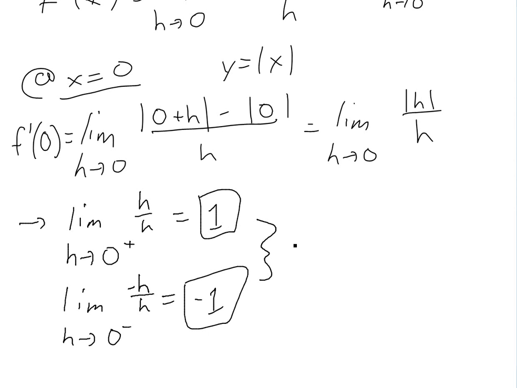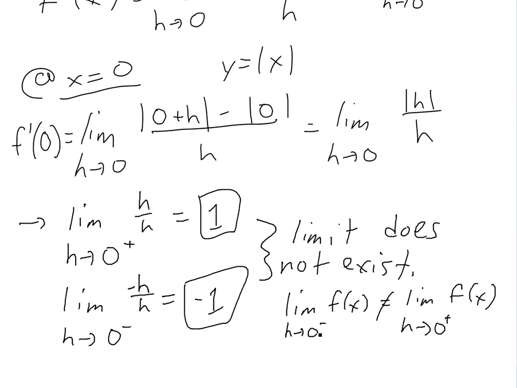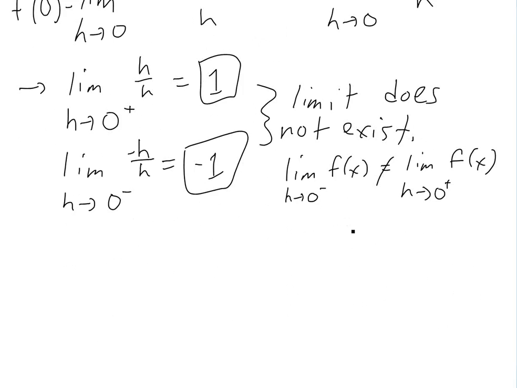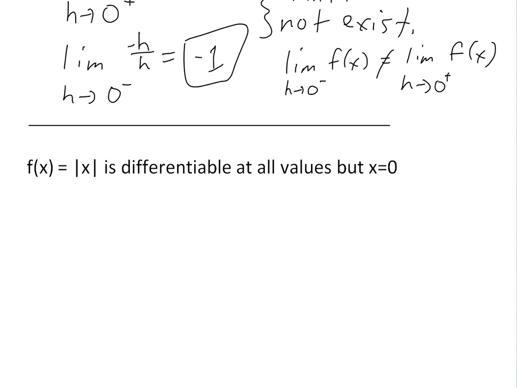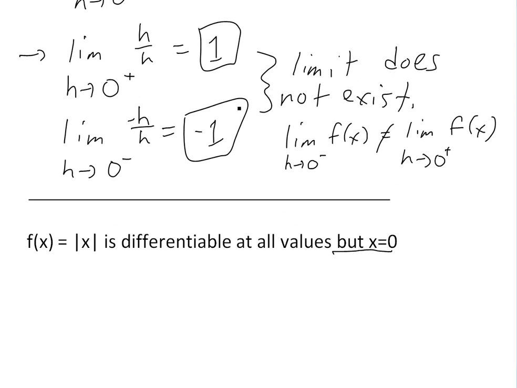So the left-hand and right-hand limits are not the same. Basically, the limit does not exist — as I discuss in my earlier video, for a limit to exist it must equal one value from both the left and right sides. In this case, the limit from the left of f is not the same as from the right, so it does not exist at x equals zero. Therefore, to answer the question, f is differentiable at all values except x equals zero: it's differentiable for x greater than zero (derivative equals one), and for x less than zero (derivative equals negative one), but at x equals zero it could be negative one or one, so it does not exist.